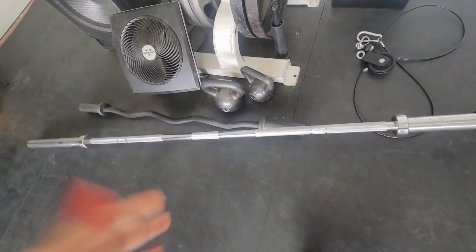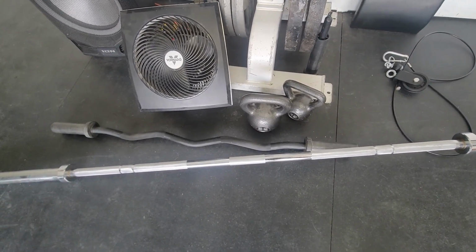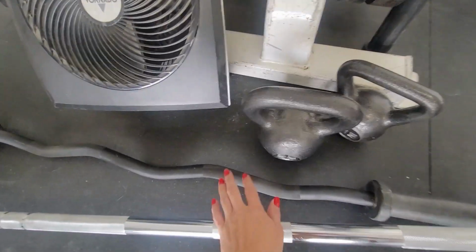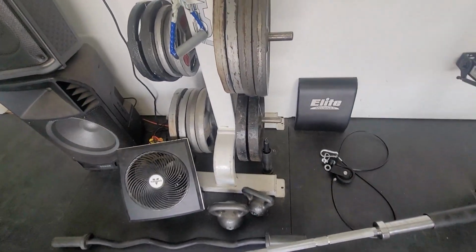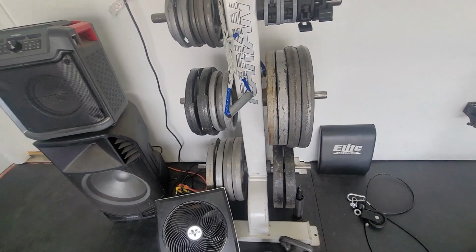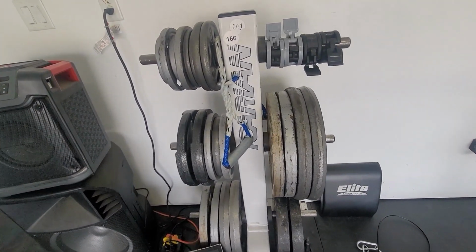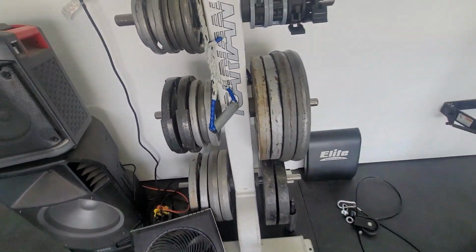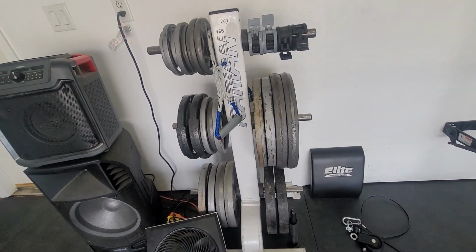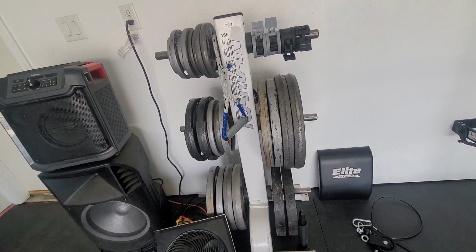I love the landmine. A couple kettlebells that we've had for a long time, a fan because it gets really hot in here. The Easy Bar is a great little bar to have. And okay, this rack was purchased when one of the gyms went out of business. It was like $20 for this rack. And then the weights, all of the weights except for these two, we got pre-COVID, and it was an amazing deal. It was only, I want to say, $250 for all of those.